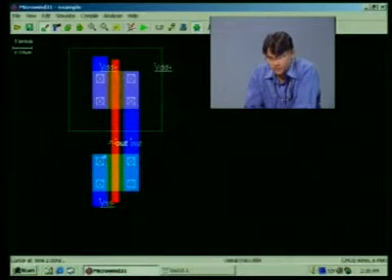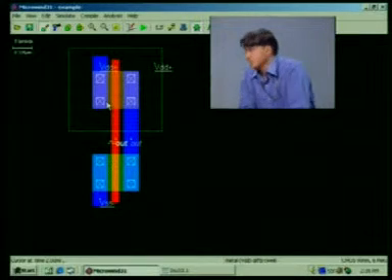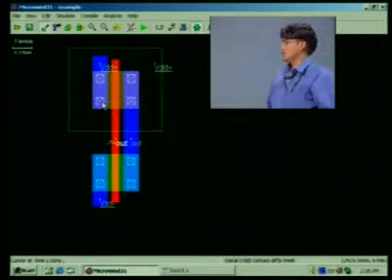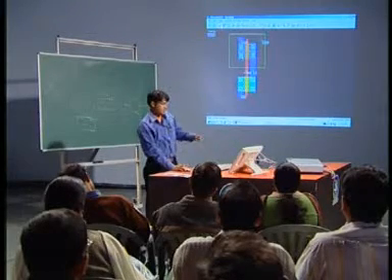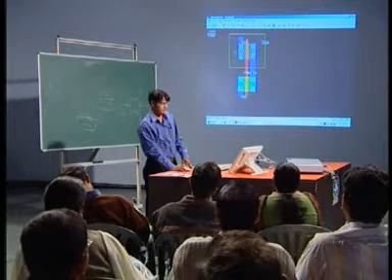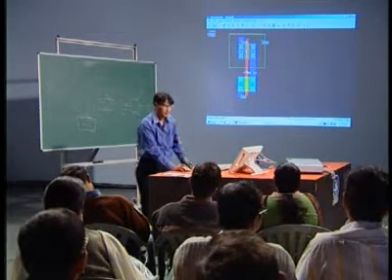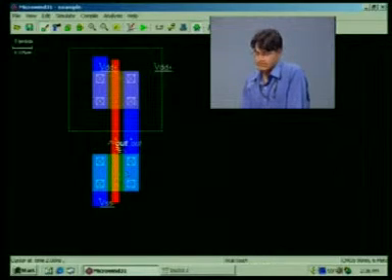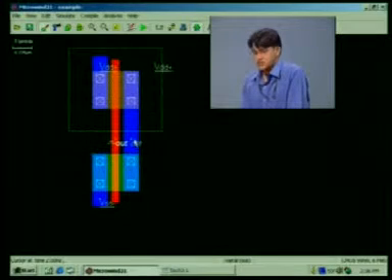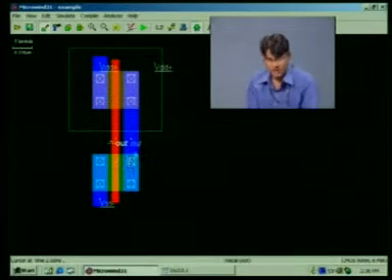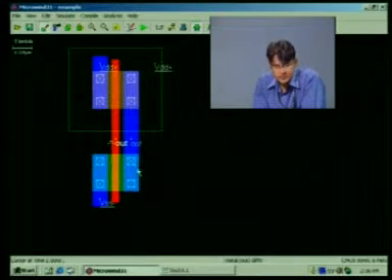And now I have to maintain this W by L ratio. You all are familiar why we maintain this W by L ratio. W by L ratio means, since this p type substrate has mobility of hole very less compared to electron, we have to maintain these mobilities of hole and electron, so that proper transition can be obtained at the output. That is the reason I have to maintain W by L ratio.